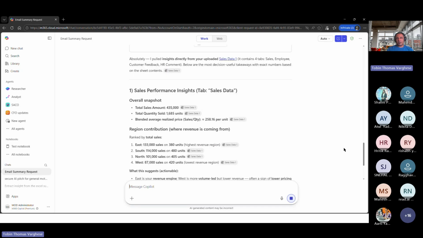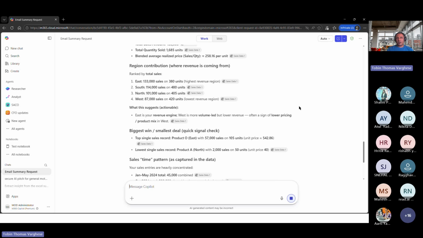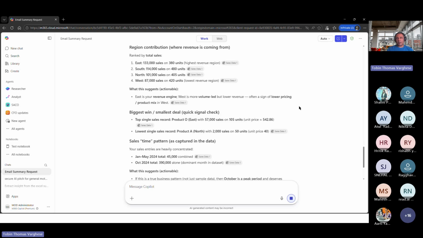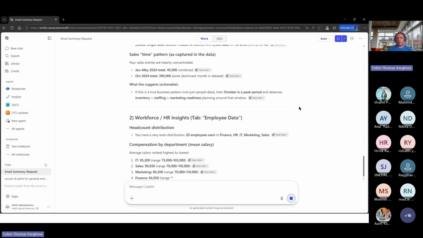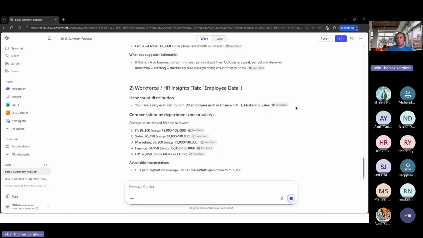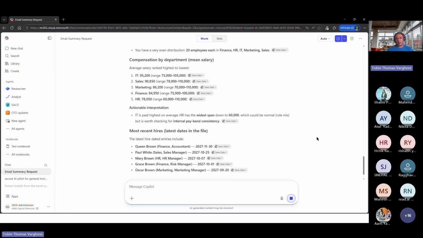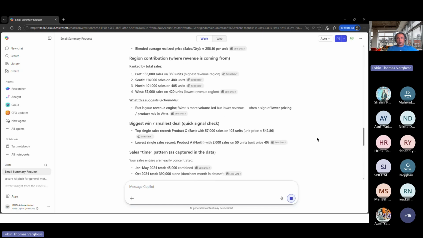So as you see, it's just summarizing that entire Excel file, looking into what are the small deals, how the pattern looks like, and it's trying to derive those insights as much as possible, and then you can build on top of it. So once it has given you the insights, or if you really know what you want to ask Copilot, you can just give that in the prompt, and Copilot will respond with those insights. Okay. Now this is how it works.